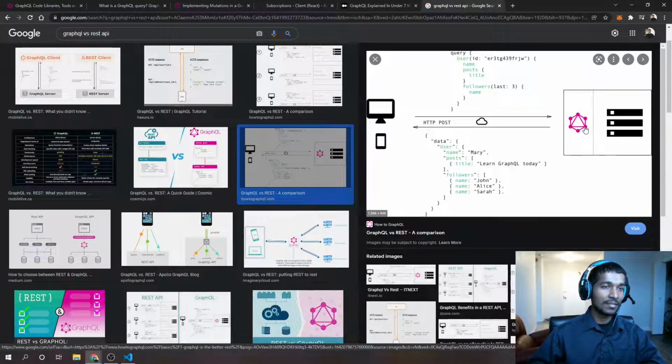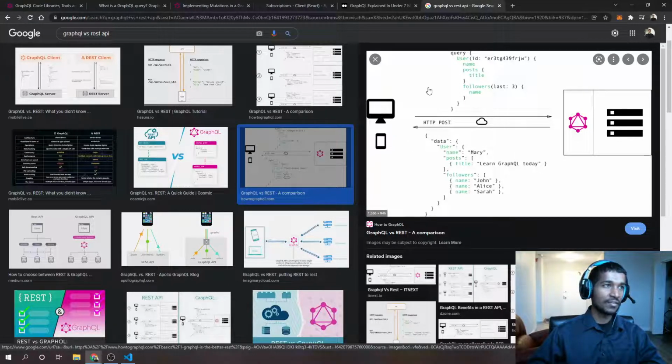You just send it to GraphQL. GraphQL queries the database or the API and returns that information back to the client. Now that client has the username, post titles, followers, and a list of followers, all done in a single request.